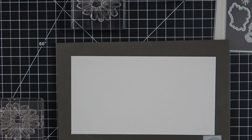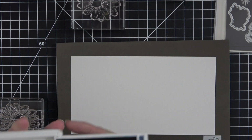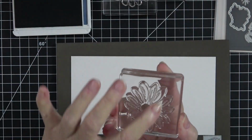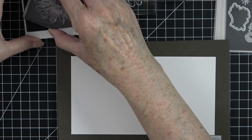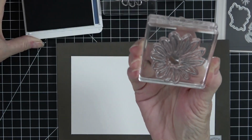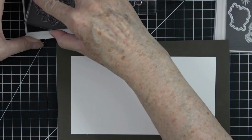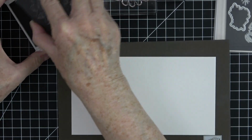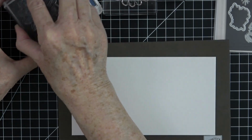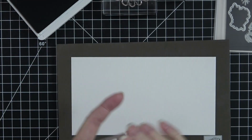Alright, I'm going to use my colors again. I'm going to use the Misty Moonlight for my outline, which is going to be this one. That's the one that has the lines in it. So go ahead and ink that up really good. I'm going to double check it and make sure it's nice and inked. Like I said, I definitely need to get my re-inker out and re-ink this stamp pad.